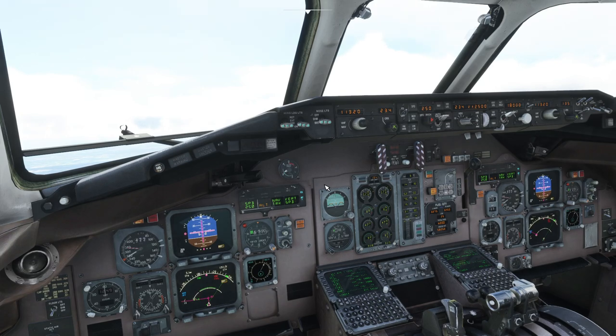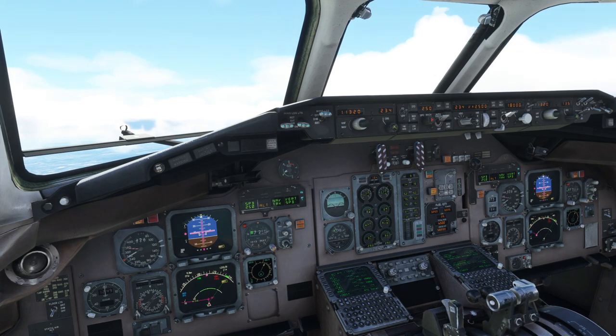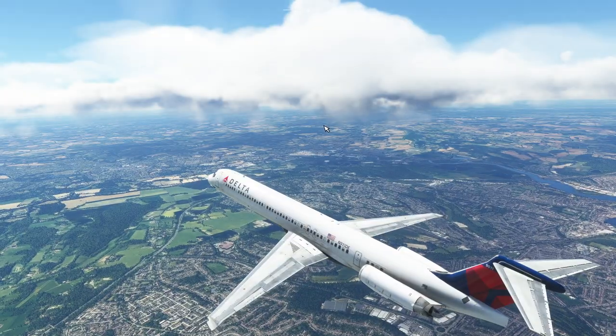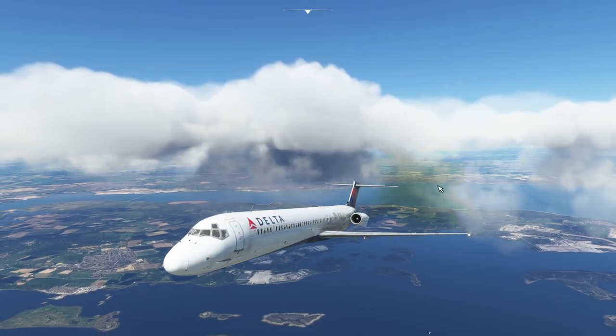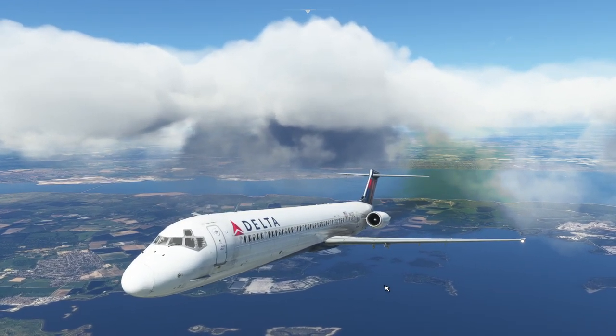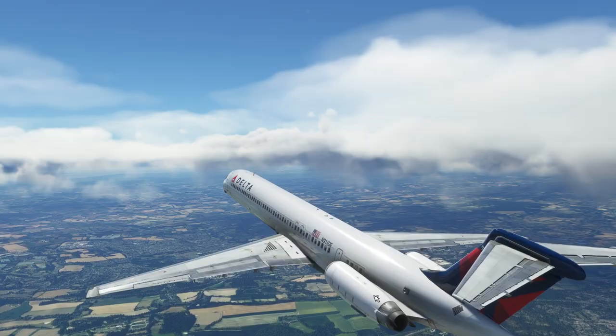So our next decision point is 10,000 feet, where we can already turn off the nose lights, but that's interesting. They're connected. We want the landing lights on until we get to 10,000 feet, ideally. But we don't want the nose light on, obviously, because the nose has been retracted. Also, the landing gear has been retracted. But we don't get a... There isn't a light under the nose, is there? No. God, look at the rubbish this thing pumps out the back. Making a dirty brown cloud behind us. And it's very noisy.